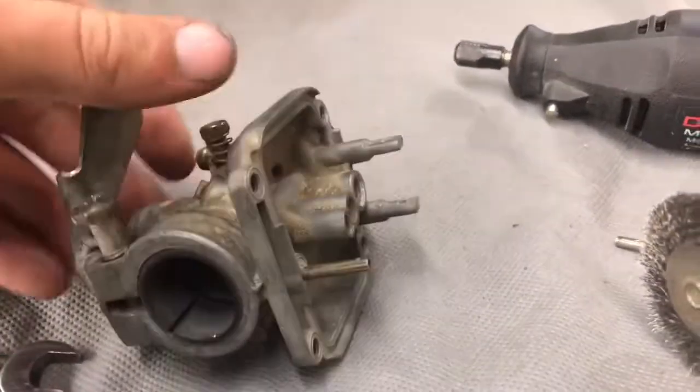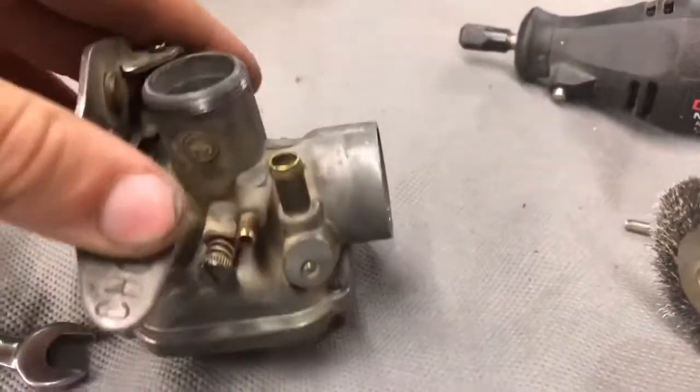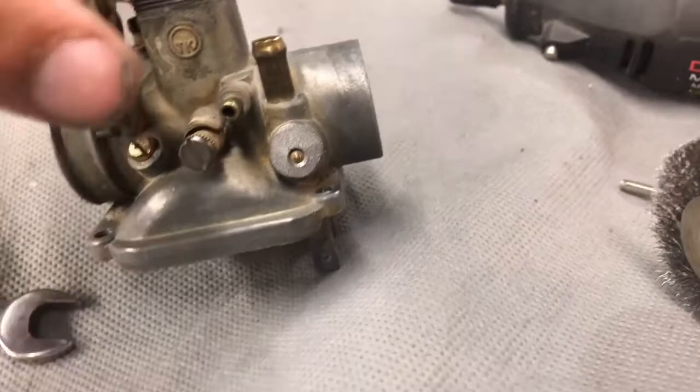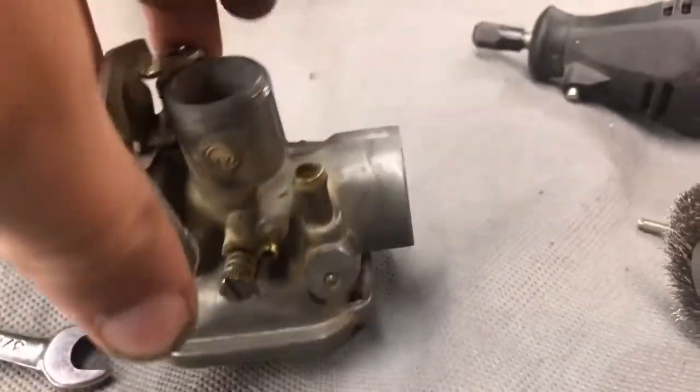It's a quick video. These are going to be quick videos because it's not like it's a car, like, say, for example, on Vice Grip Garage or Junkyard Digs. It's a dirt bike revival. It's going to be quick.